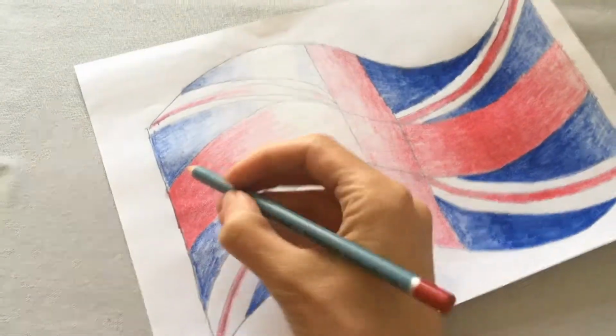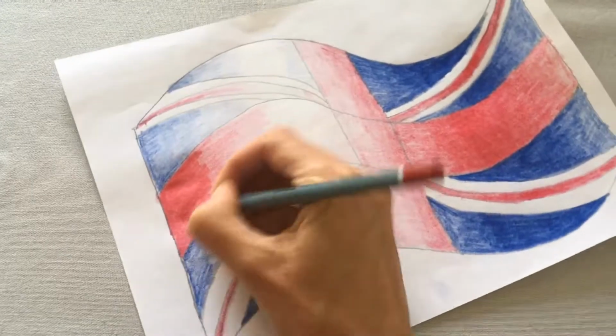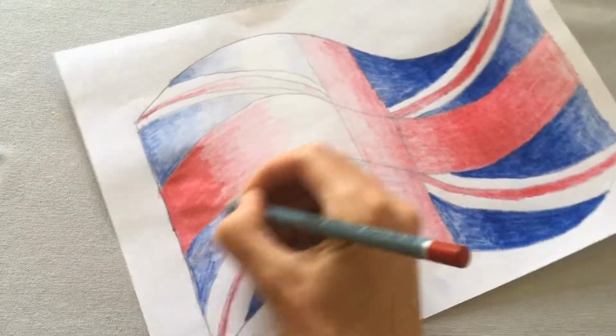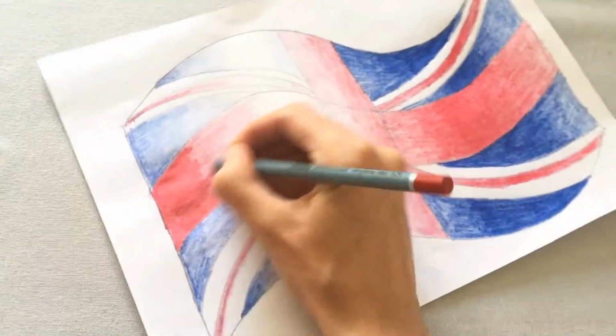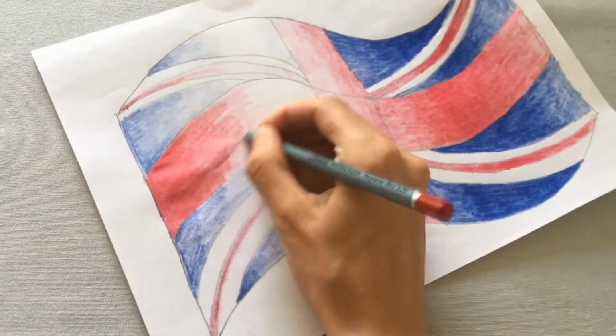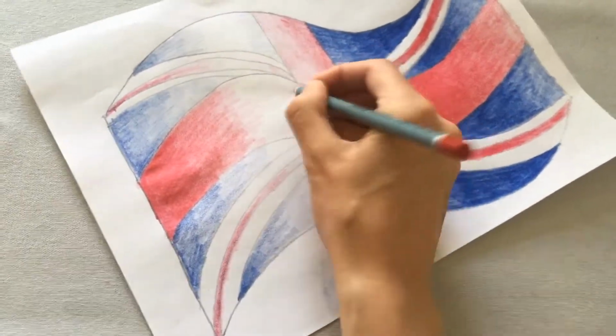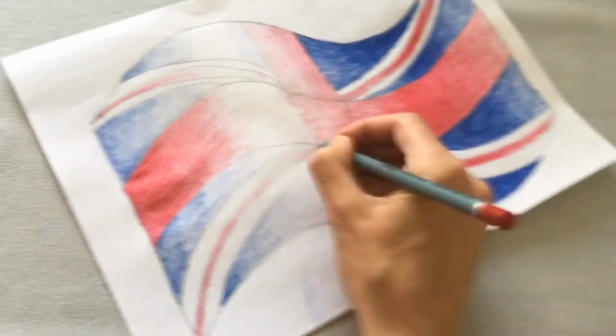So I'm going to go back with my red and I'm really going to press to get a lot more colour in this edge. I'm going to add a little bit more colour here as well.